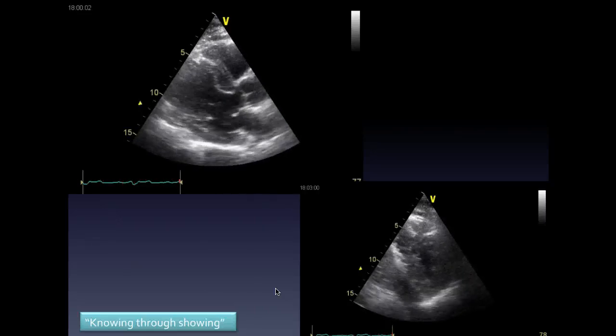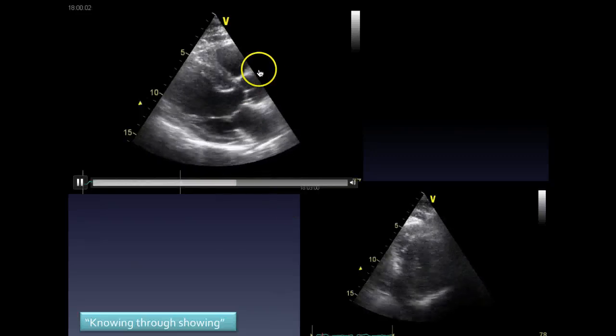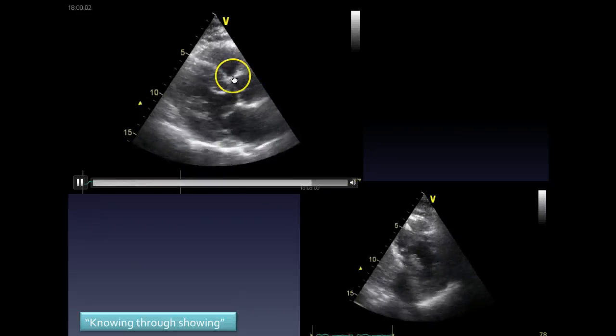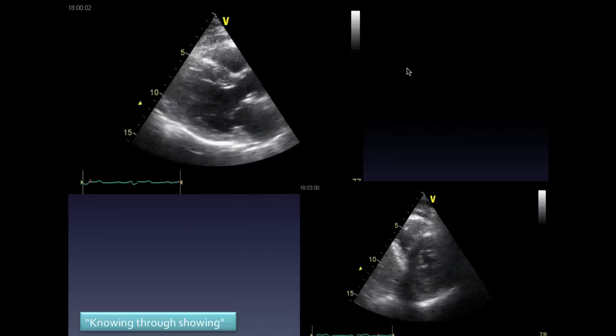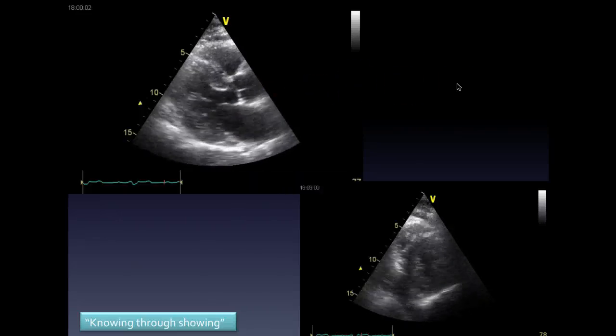So this is a good looking aortic valve here, nicely seated. And again, if you didn't know the clinical details, you might know that it's aortic valve replaced. You do get a sense of it here because it is a little bit echo-dense in the sewing ring. So parasternal long axis view, a very nubbly septum.